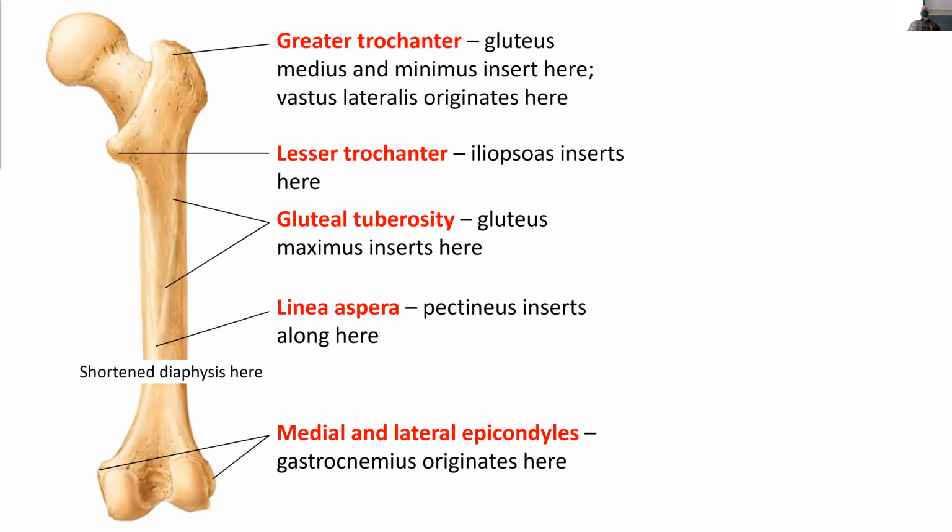This would be a great exam question. I could say, draw me a posterior view of the right femur and label the following things. And I would say these things, and then you would draw something that looks like this and label those things. It's important to know, think about left, right, posterior, anterior too. So is this a right or a left femur?